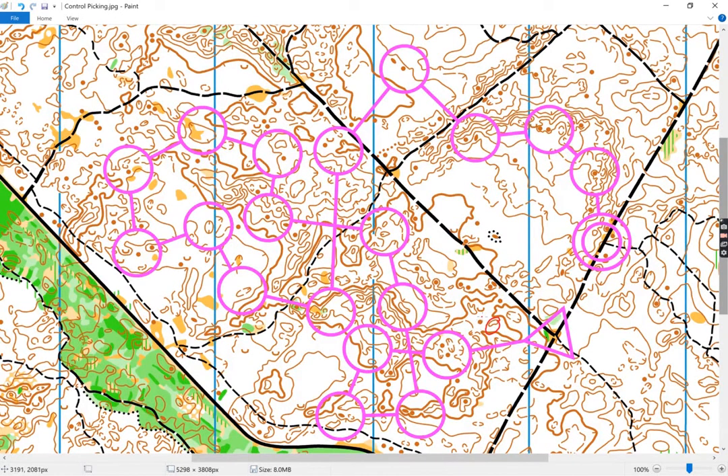So there's a hill, there's a knoll — can you see this little hill? Can you see the reentrant behind it? What are the proportions that these features are to each other? When you come into the control for this first one, can you see the depression and the two knolls? Are they positioned exactly as you would have expected them to be positioned based on the map?